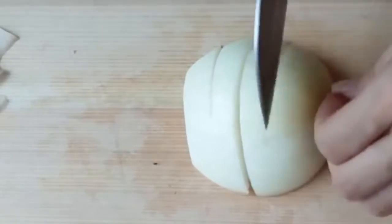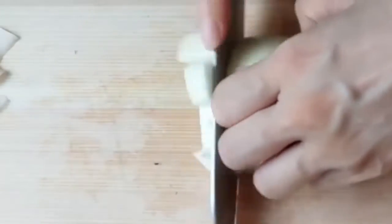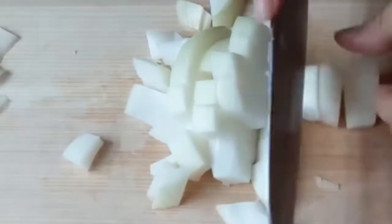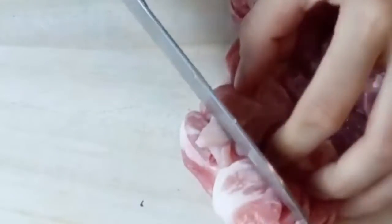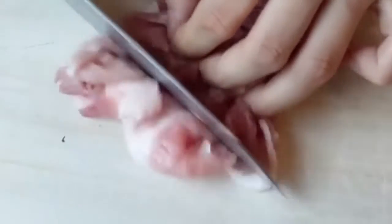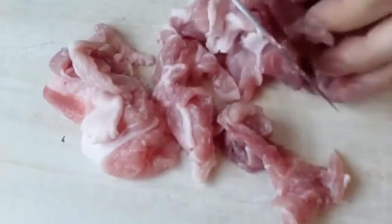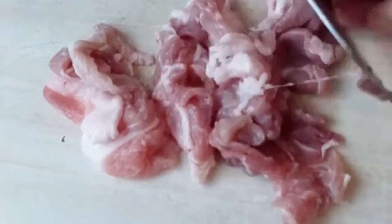Other than these vegetables, I often put in Chinese cabbage and leek. The vegetables you add are quite versatile when it comes to miso soup. The more variety it gets, the more flavorful and nutritious it becomes. That's what I love about miso soup.